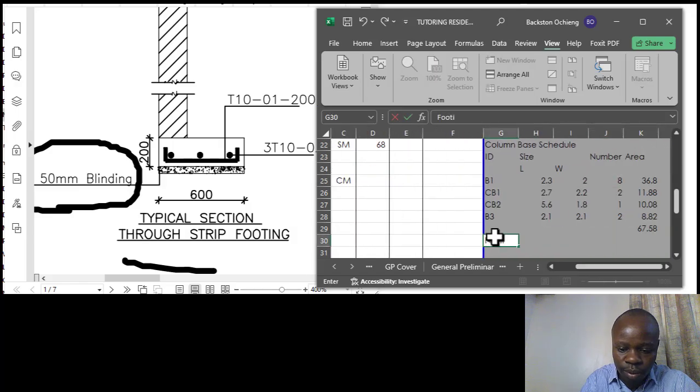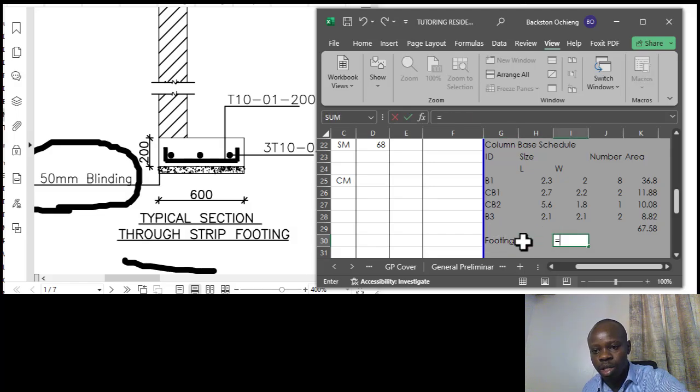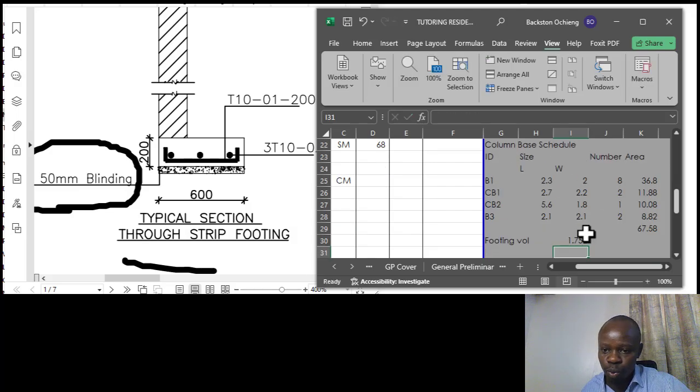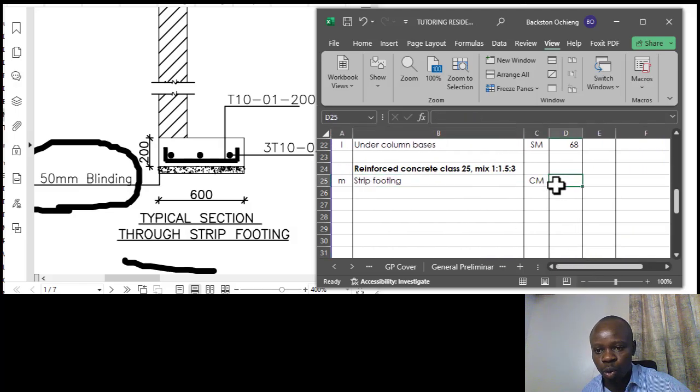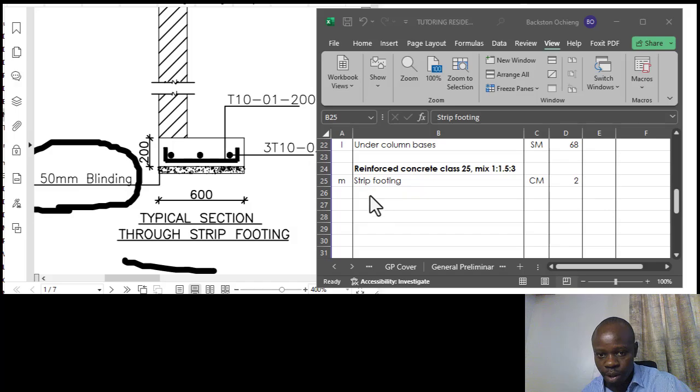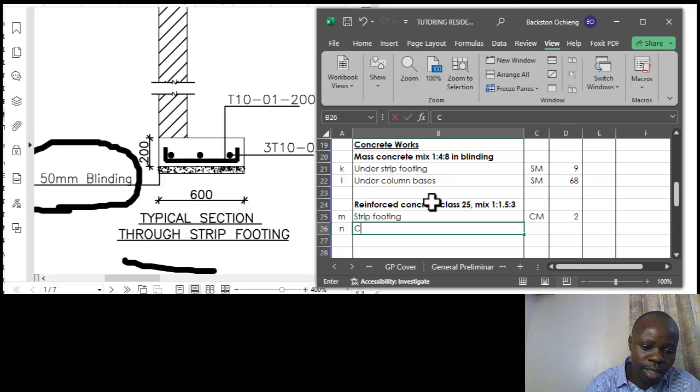So this is now footing volume, equals the length of 14.6, multiplied by 0.6, which is the width of the strip section of the footing, and then multiplied by the depth, which in this case is 0.2. Okay, so the volume comes to 1.7, that is about 2 cubic meters of concrete in the footing. Okay, then next is column bases.